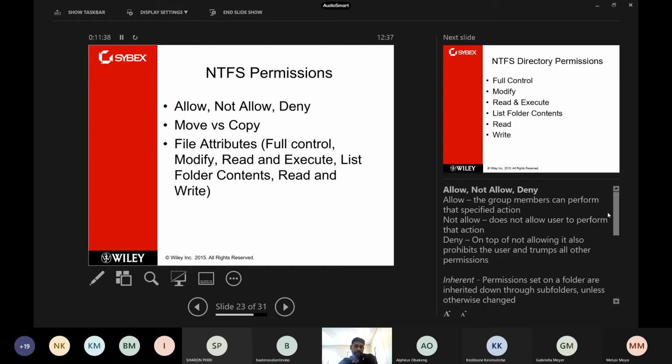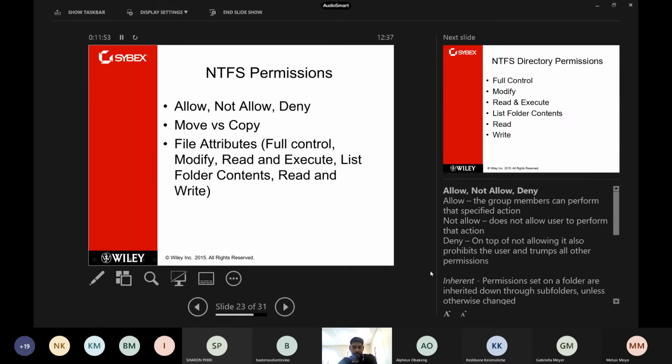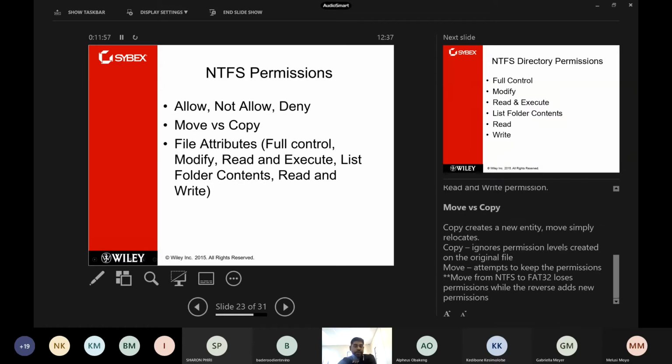Not allow, it doesn't allow them to perform an action. Deny, on top of not allowing them to perform, it also prohibits them and also trumps any other permissions that were allowed. And then moving and copying. If you're moving and copying files, copying will create a new entity.